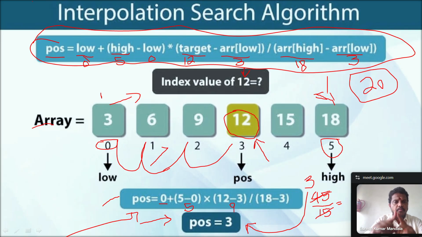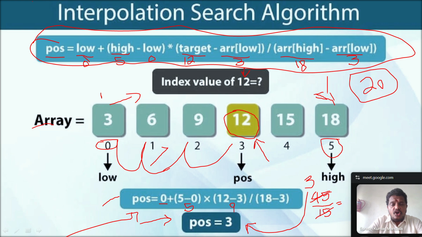But coming to linear search, we have to search all the elements. In this example, we have 6 elements. After searching all 6 elements only, we can tell that the target element is not presented in the list. So 6 comparisons means wastage of time. Here, within just one checking, we say the required element is not presented. So this is a time saving, and the execution of the program becomes very fast.